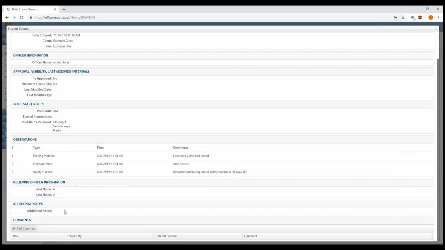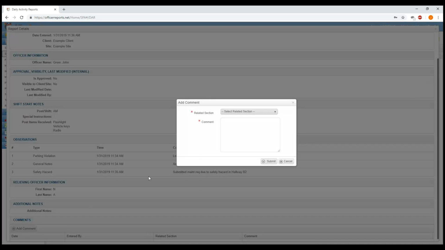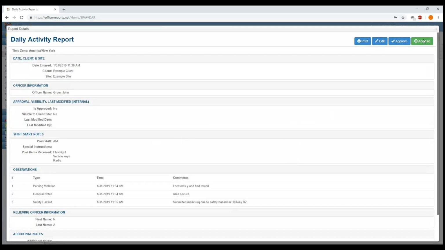Down here we haven't changed anything. When we click on add comment, observation 1, 2, and 3. So however many observations there are for this specific report, the observation number. And again, if we go and add a note, say to observation 1, and submit it, it'll change that to red, kind of highlighting it to indicate that that has changed.